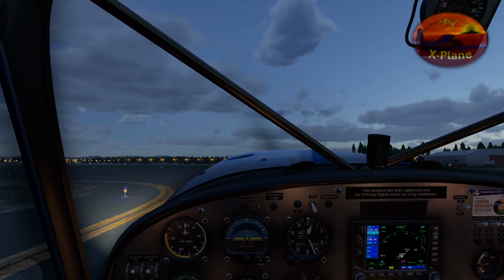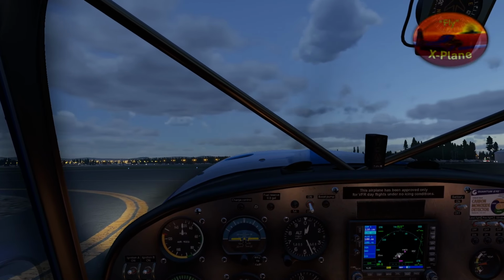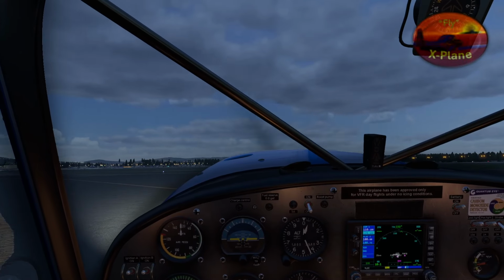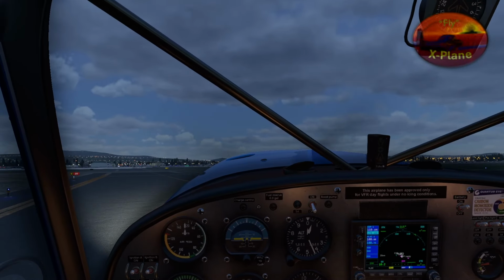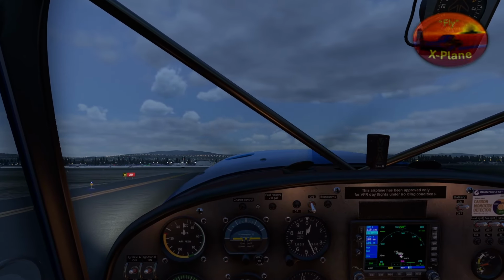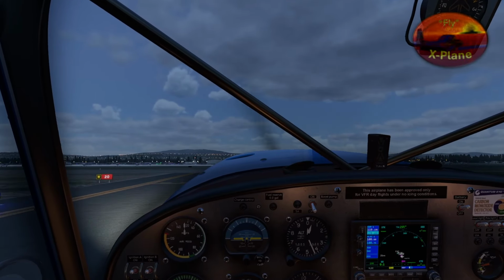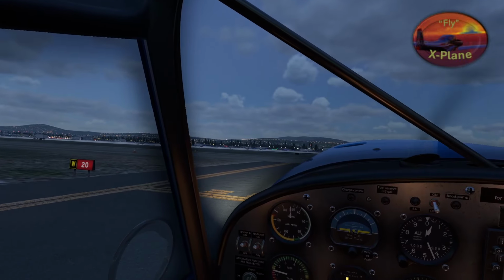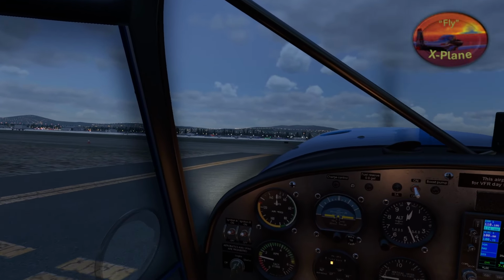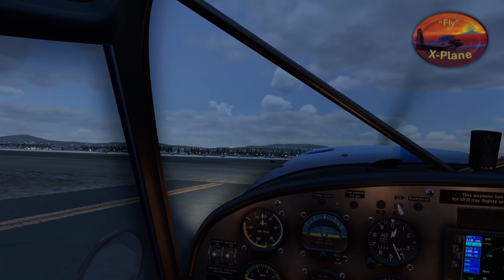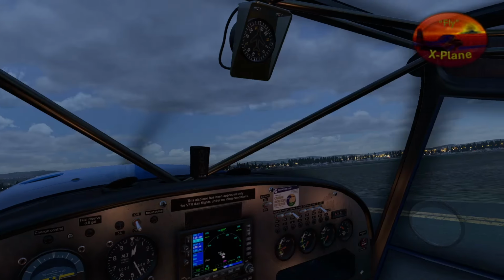Then round the corner we go. There's the large look. Okay.